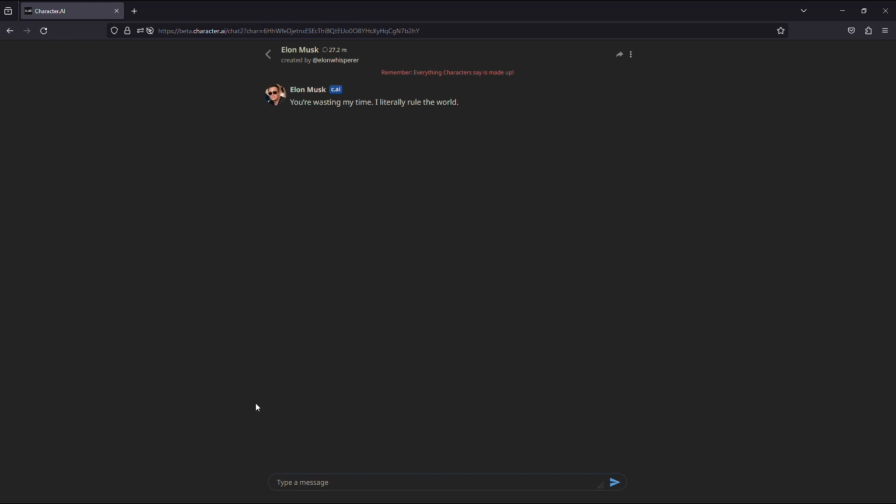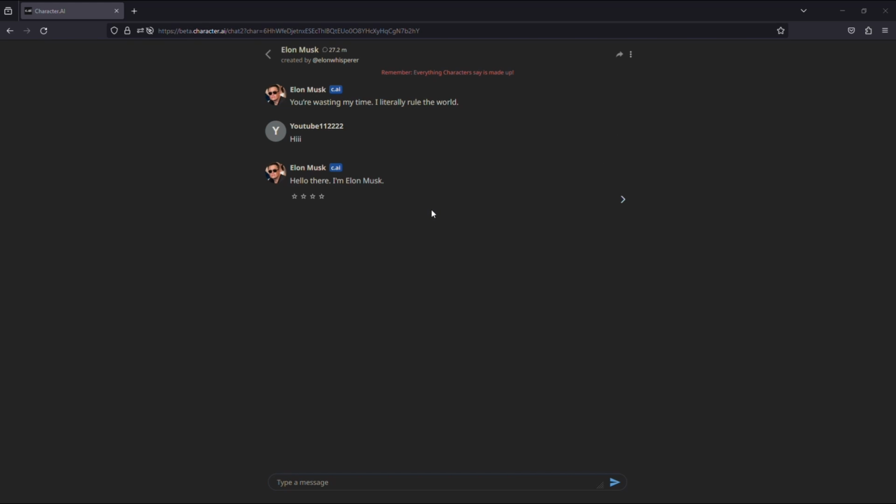Once you have selected a character, you can see that there is no option to send pictures to the character. Usually you can only send text messages to the characters. But don't worry, I will guide you through this easy process on how to send images or pictures to characters in Character AI. To do this, make sure you have selected a character.